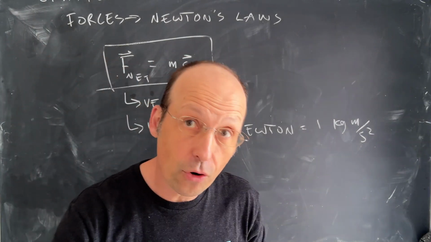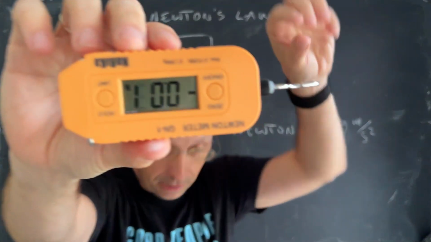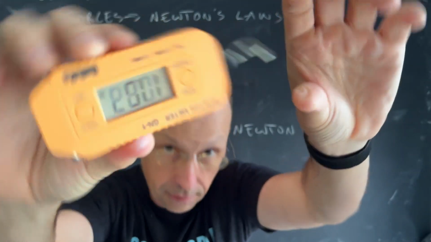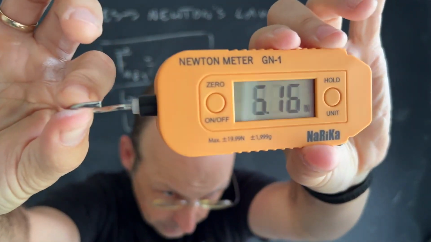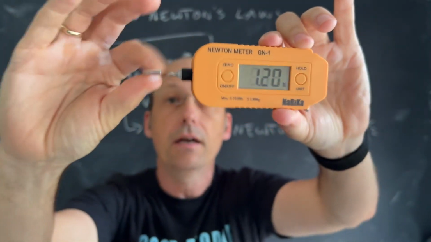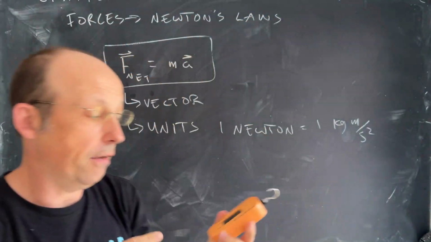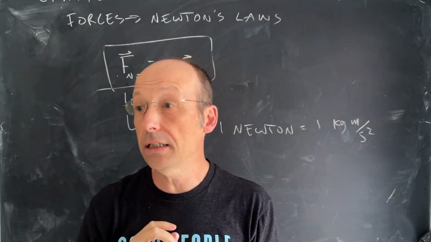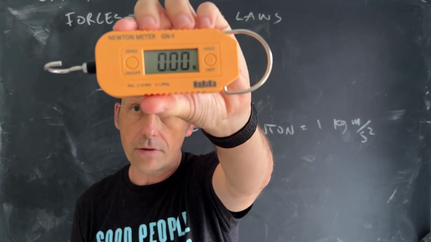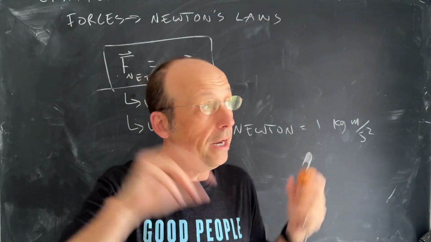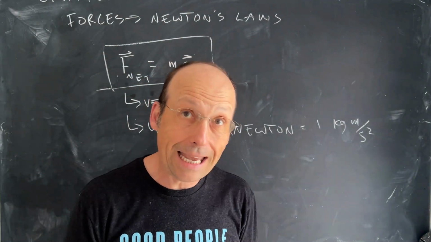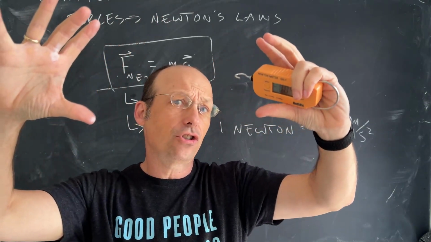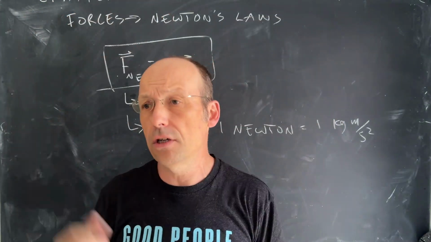Now, there's another way to measure force. Here is a digital scale, and that's upside down. And so in this case, I can pull on the hook or push it, and it can read a force in newtons. Now, there are 2 primary ways you can make a force device like this. One way is with what's called a strain gauge, and basically you have a series of resistors, and when you pull it, the resistance changes. By measuring the change in the resistance, you can determine the force.